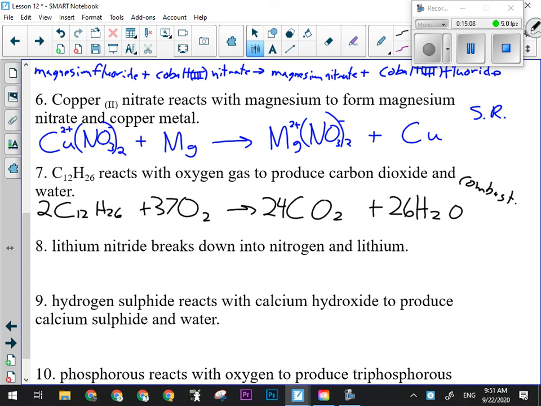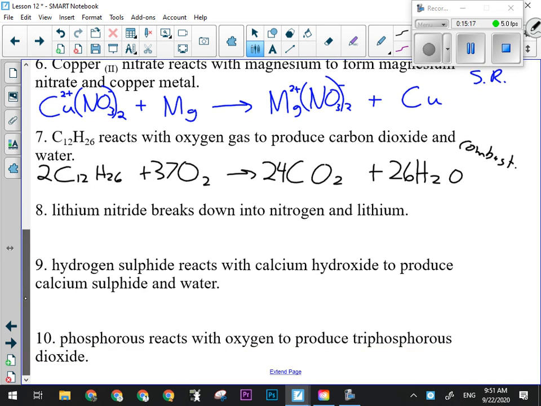How many people are done number 8? Okay. Let's do 8 and 9 for now, and then we'll go through those and see how it goes. Actually, you know, I'll put all of them out there. If you can get all 10 done, great. I'll give you a couple more minutes and we'll go through 8 and 9, and then we'll see about 10, see if we run out of time or not.